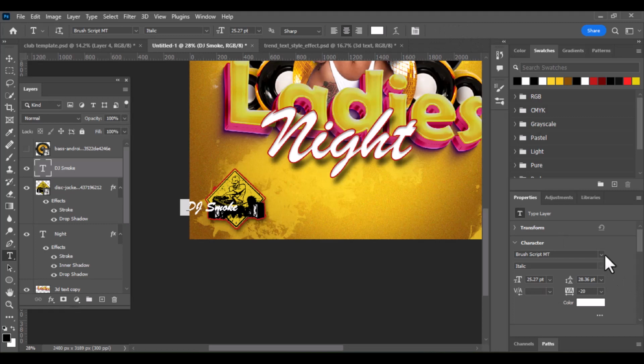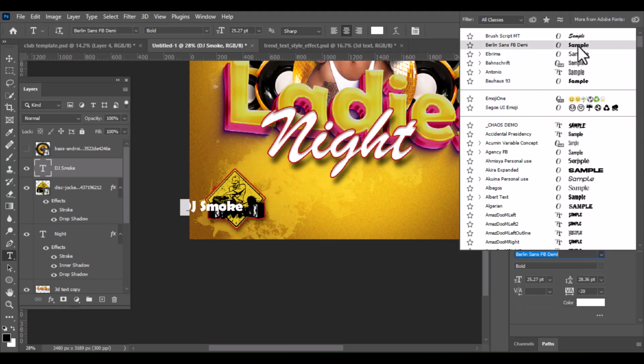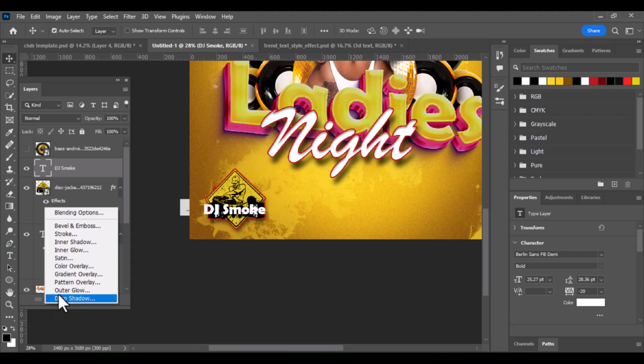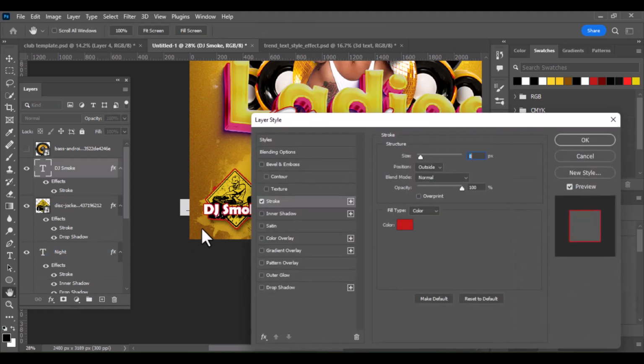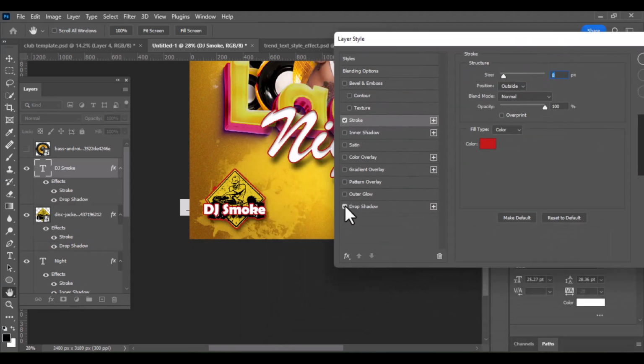I'll change the font to this and put it here. Okay, so I think I'll give it a stroke. Same red stroke, right? So the stroke is good. I'll give it a shadow.